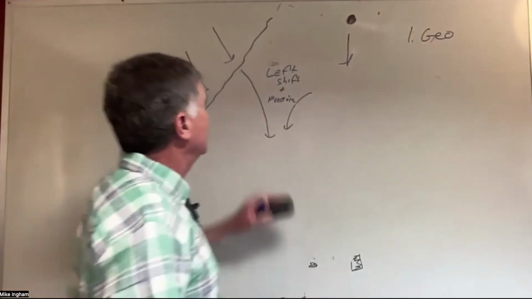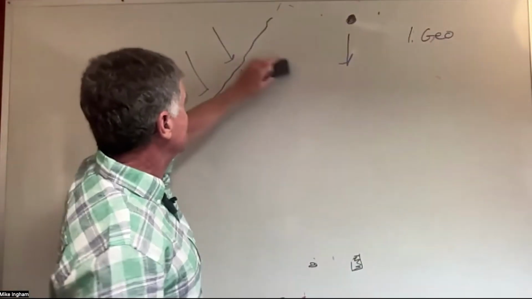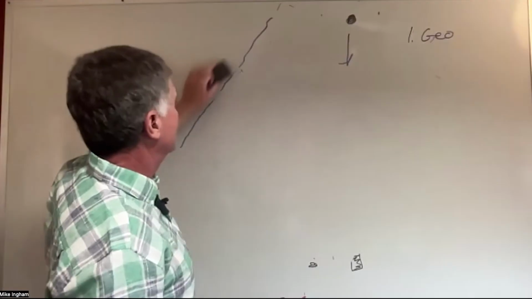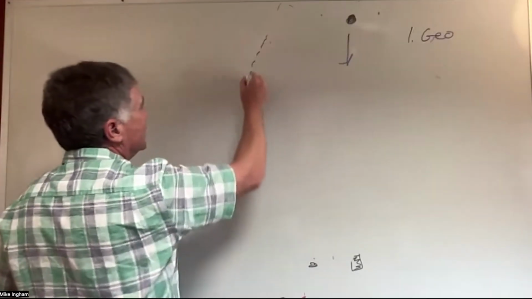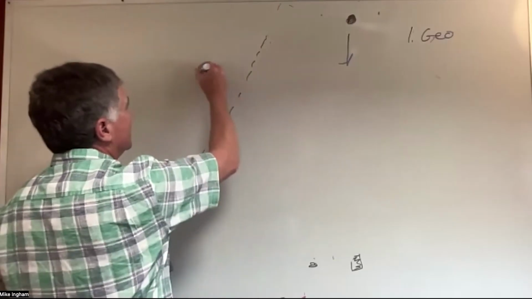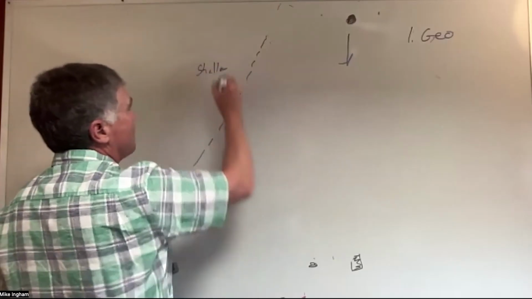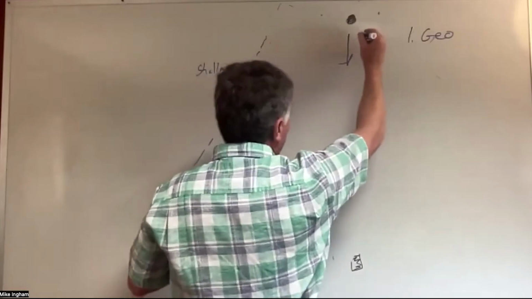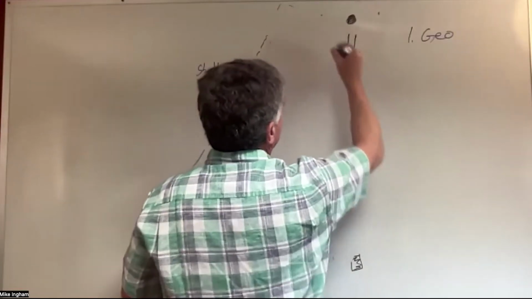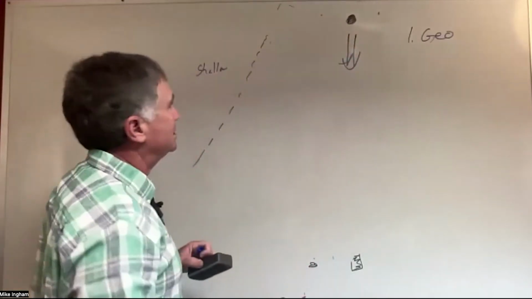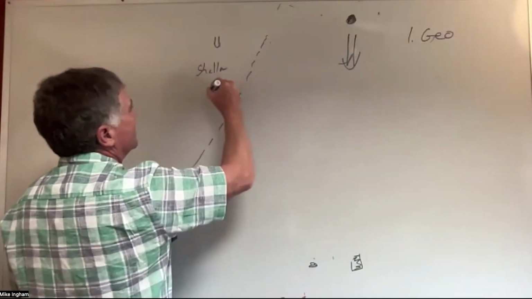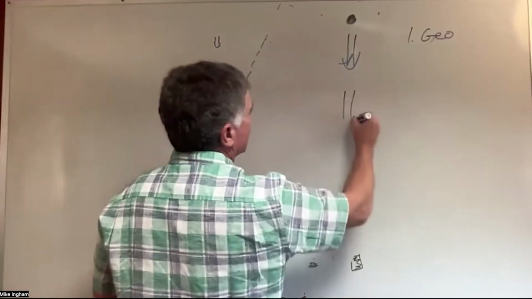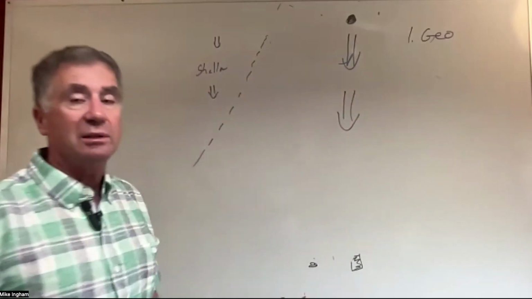Geographic. Another reason to go to a side could be current. So maybe it's just plain shallow over here. This is shallow. And the current's coming down, so we'll call this the current instead of the wind this time. Wind's going the same direction as the current. There's going to be less current over here and a lot more over here. So that's going to be a really compelling reason to go to a side.